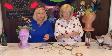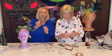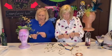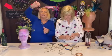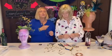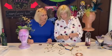Oops, we're missing something. I think I'm going to do a little pendant on here. Like I said, Linda has some of the cutest and funnest things that coordinate with my Hedra, and I'm going to take this little pendant and wrap it around these beads that she already had done. This woman is very talented when it comes to bead work and wire wrapping.